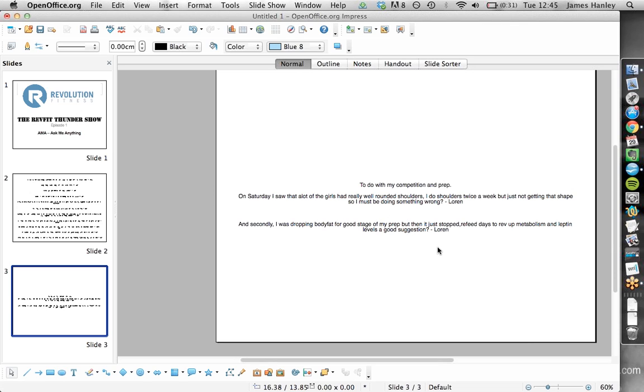If you're not dropping fat, it could be an idea to ramp up your refeeds. You may need to cycle your calories back up for a while before bringing them down, so you've got some sort of cyclic approach. Or you could just be retaining water. Visual assessment and stuff is great, but you need to get calipers on you, maybe do some DEXA readings, see what's actually happening with body fat levels rather than just looking and guessing. But yeah, that would be kind of my thoughts on that.